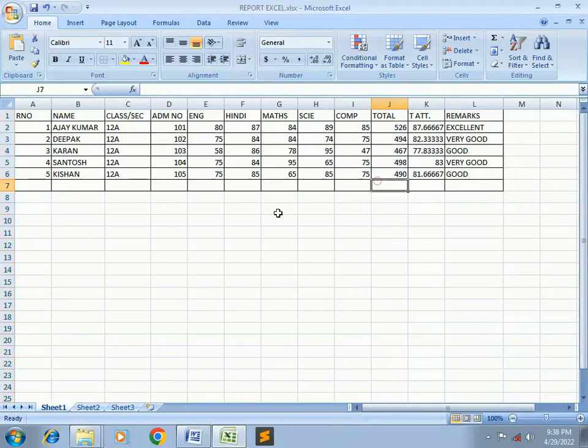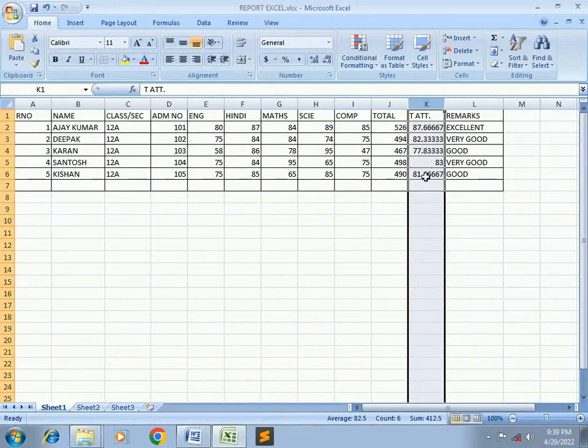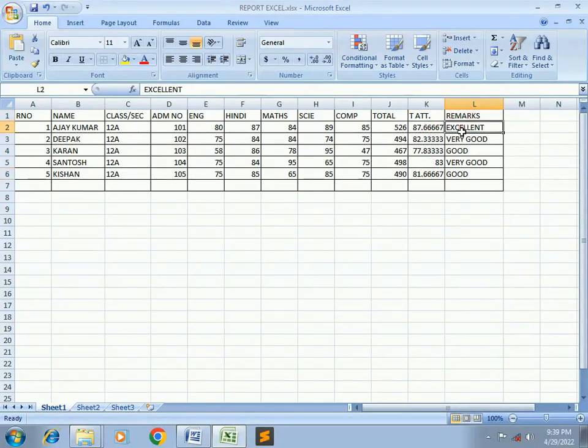And if you don't know how we can calculate the total, you can see my videos. Right, and then I have also calculated the total percentage here. And after that we can add the remark section, right? And last I have added the teacher name. So you can add a new field as teacher name, like Karan Verma, right? So this is the class teacher name, Karan Verma.